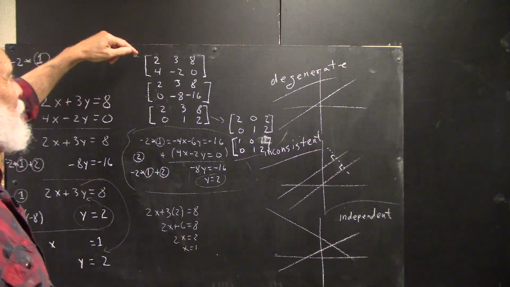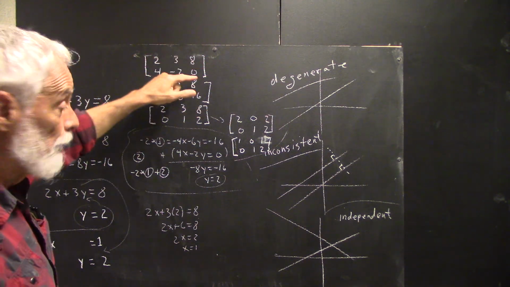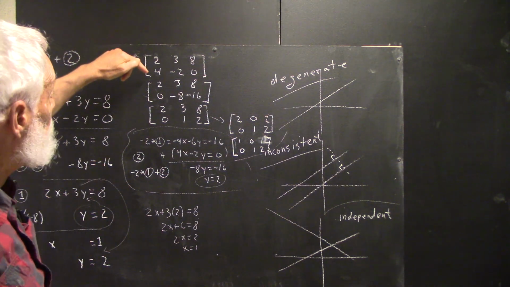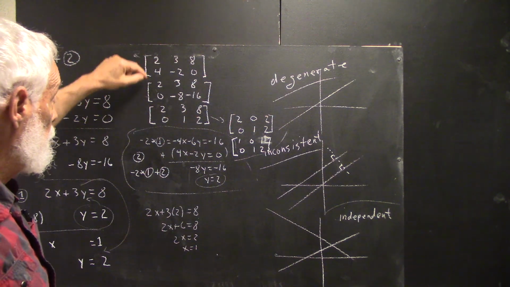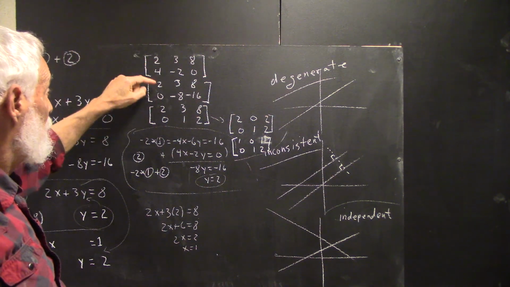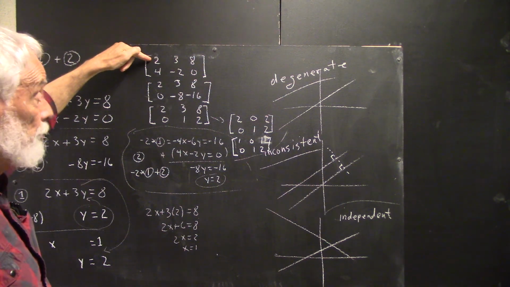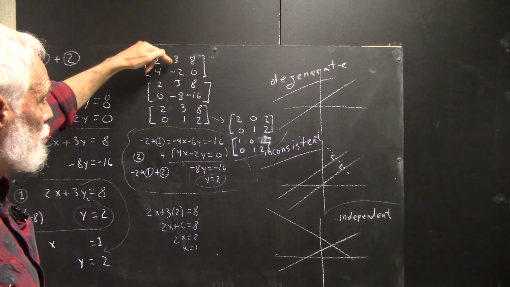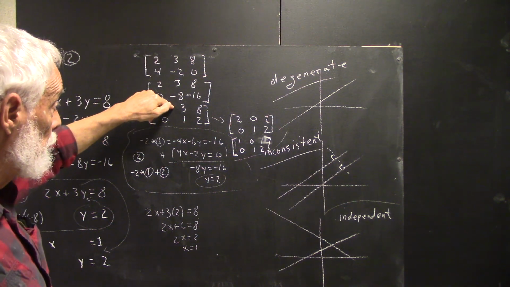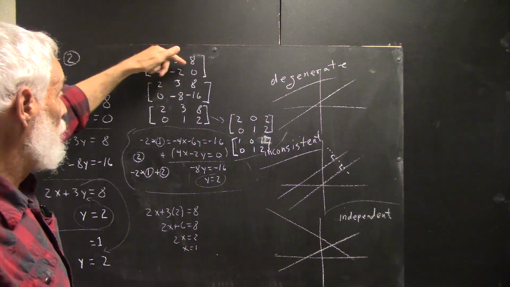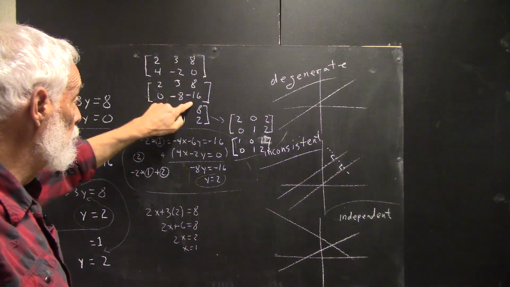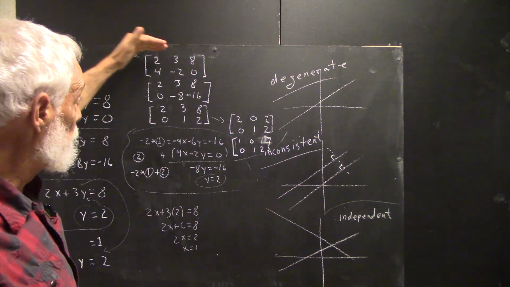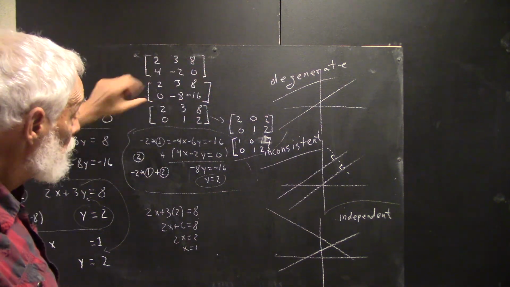So I add negative 2 times this first row to the second. Now I'll do that in more detail, but if you see this, you probably don't need to see that detail right now. So you might not even need to look at that video. When I do that, negative 2 times this 2 is negative 4. I add that to 4, I get 0. Negative 2 times 3 is negative 6. Added to negative 2, that's where my negative 8 comes from. And negative 2 times 8 is negative 16. Added to 0 gives me negative 16. So by simply adding negative 2 times the first row to the second, I get this matrix.